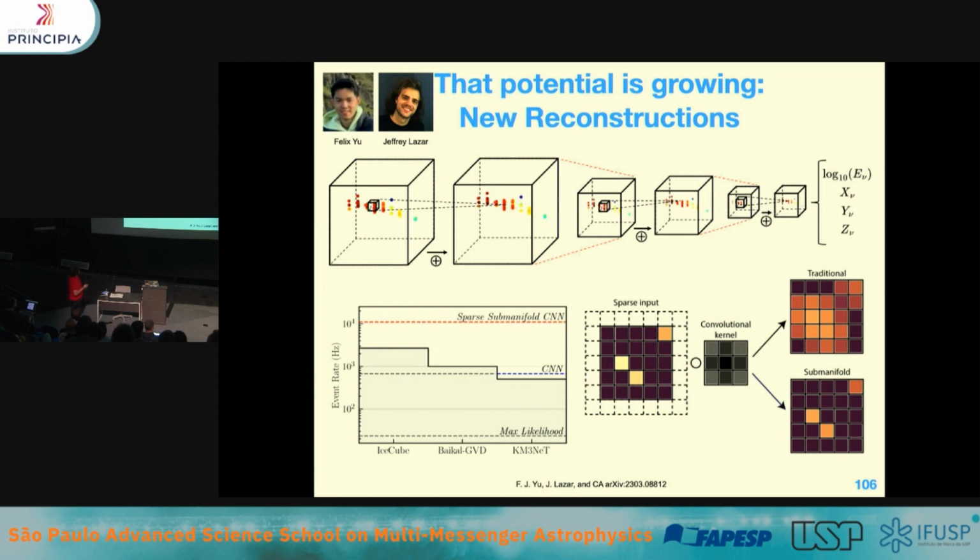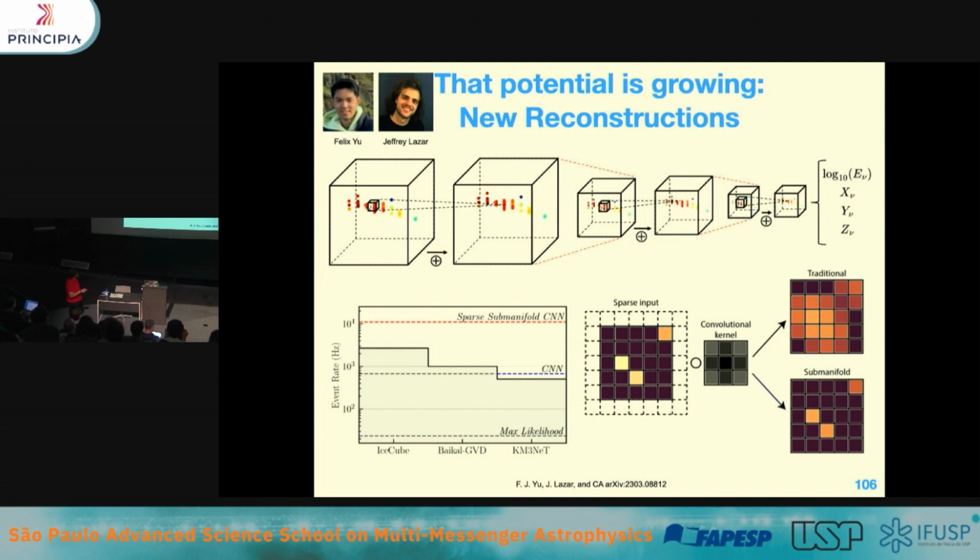So one thing that you can do is sparse convolutions, or sparse submanifold convolutions. Instead of doing the convolutions throughout the 4-dimensional object, you define a submanifold defined by the points that have hits on it, and then do the convolutions only on those hits. So imagine that this is a 2-dimensional object. This is my grid. This is really in 4 dimensions, right? Because there are 3 spatial dimensions and 1 time dimension. And these are the PMTs that have seen hits in that representation.